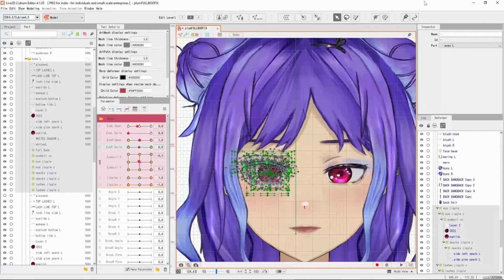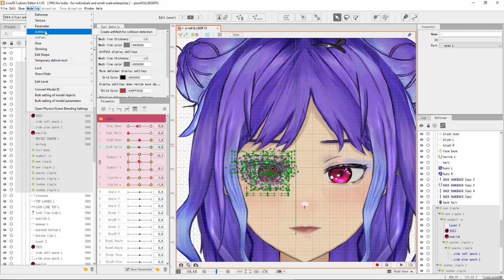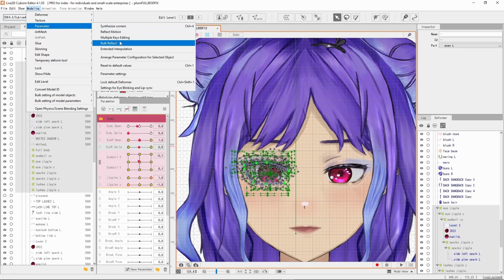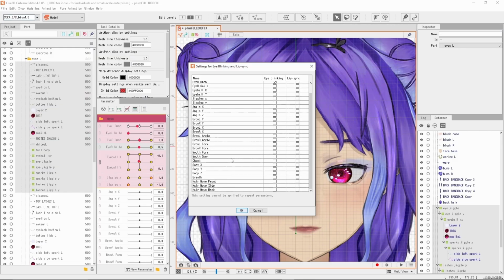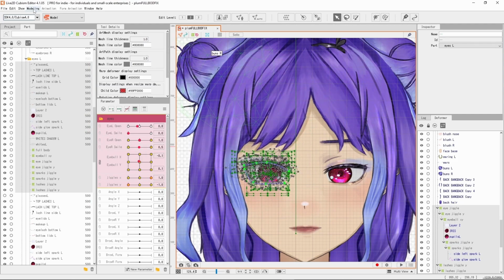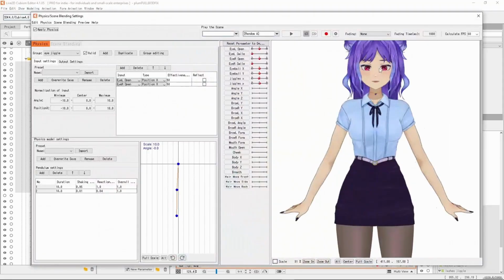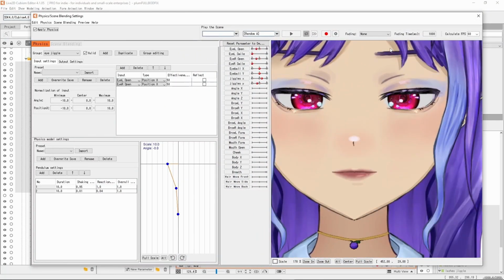So modeling, parameters, settings, and we're going to pick eye open, and the mouth, let's select it now for later. Then let's go open physics, and there you go. We rigged our eyes. It's done.